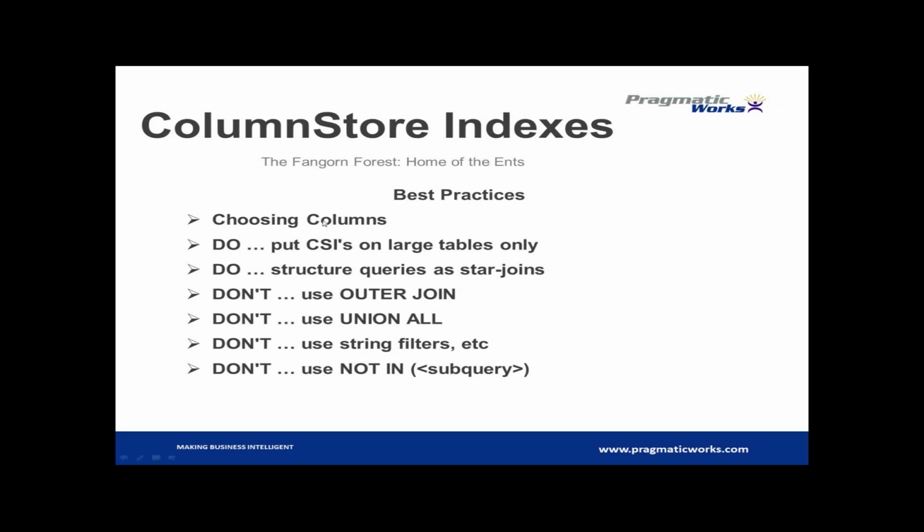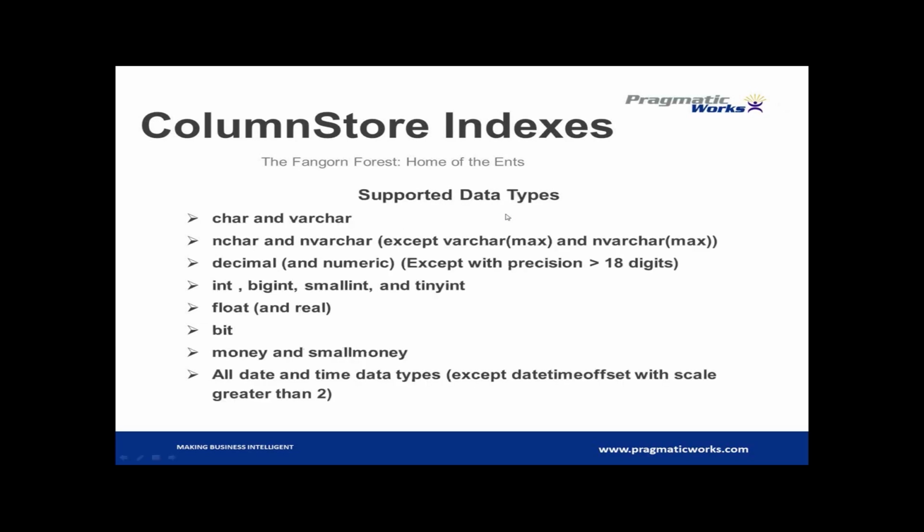Okay. Data types that are supported in ColumnStore indexes: char and varchar, except for varchar max. Those are not supported at all in ColumnStore indexes. You actually get an error. Decimal is supported, as well as all your number types, int, bigint, float, bit, all of those, and all date and time data types are supported, except for datetimeoffset with a scale greater than 2.